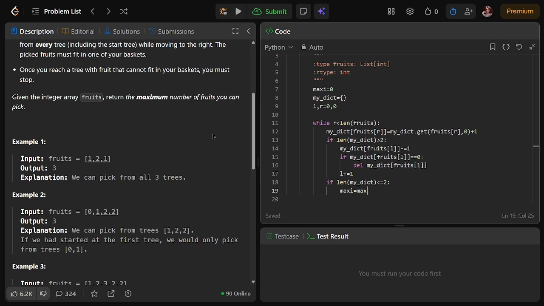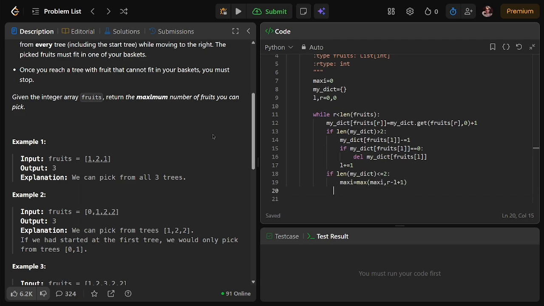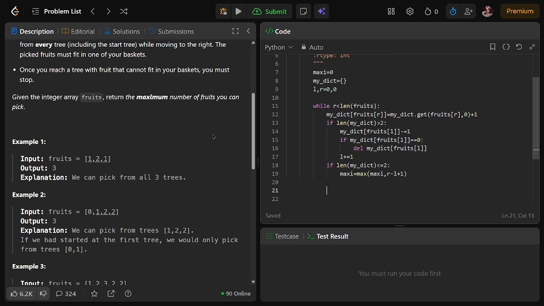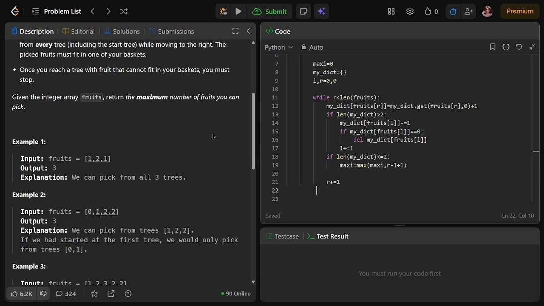So maxi is equal to max of the previous value, or we have right minus left plus 1, right? Yes. And in all the cases we need to increment our right pointer. So for that we're going to write r plus equals 1, right? And at the end we need to return maxi, right?